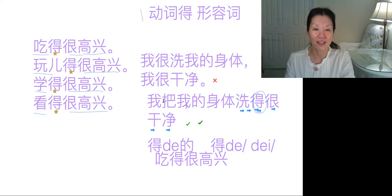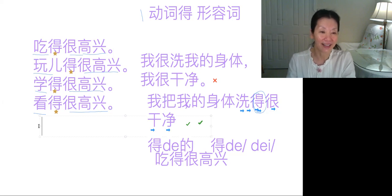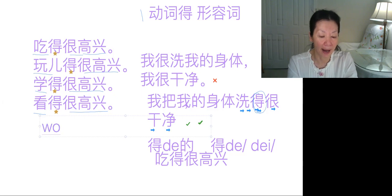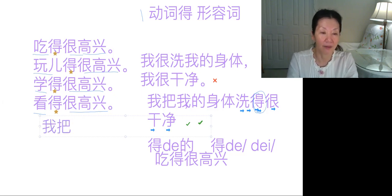We need to use the 把. Okay, how we use the 把? Let's see here. 把, there's no 把. How we use the 把? Okay, let's see 把, 我把. Okay.